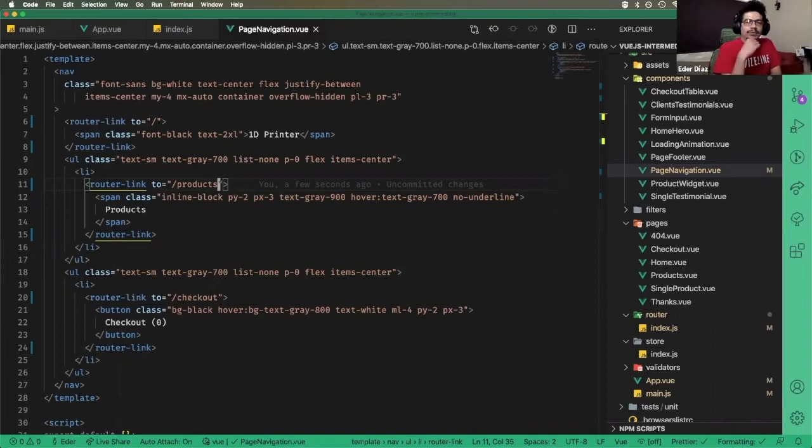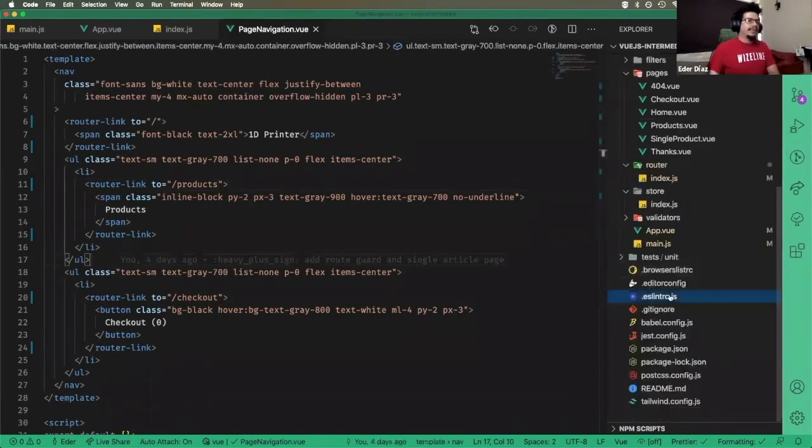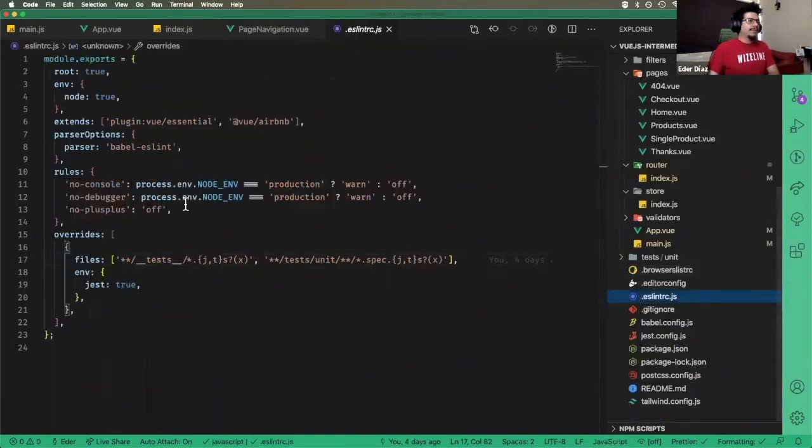Do you use the feature for linting your Vue.js code? What do you mean by linting? Oh, okay. No, that's also in the setup of the project. We have ESLint. We have some rules here. And yeah, it also extends from a Vue Essential plugin that already has some Vue rules.